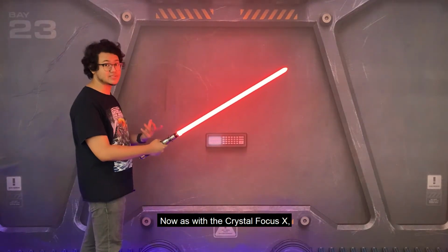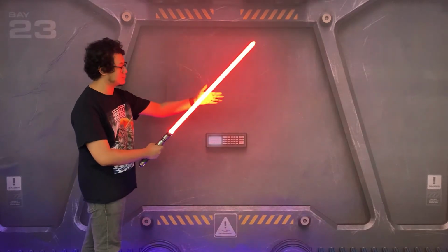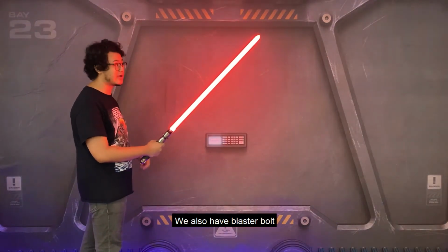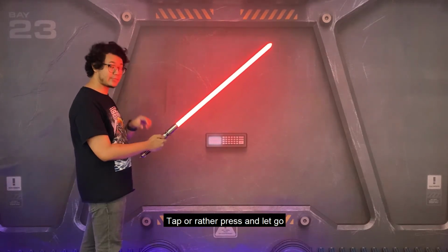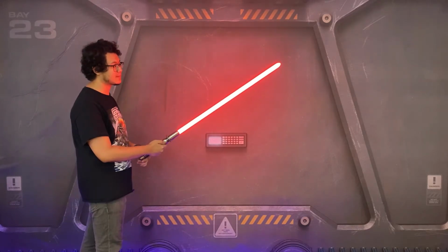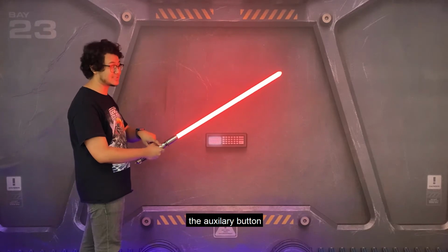Now as with the Crystal Focus X, you have a lot of features packed into this saber. So we have Flash and Clash. We also have Blaster Bolt or AccuBolt feature. So to activate the AccuBolt feature, you tap, or rather press and let go, the auxiliary switch. We also have blade lockup. So blade lockup, you press and hold the auxiliary button.